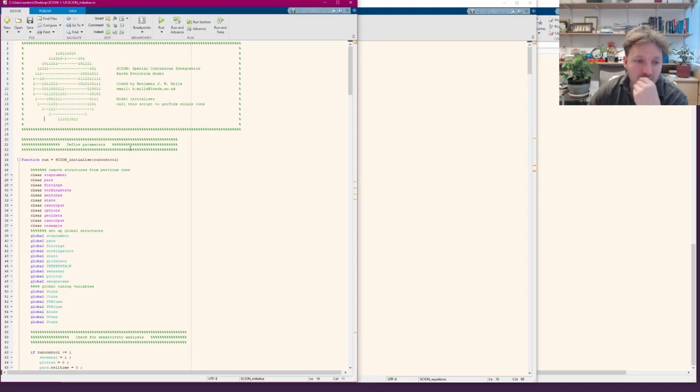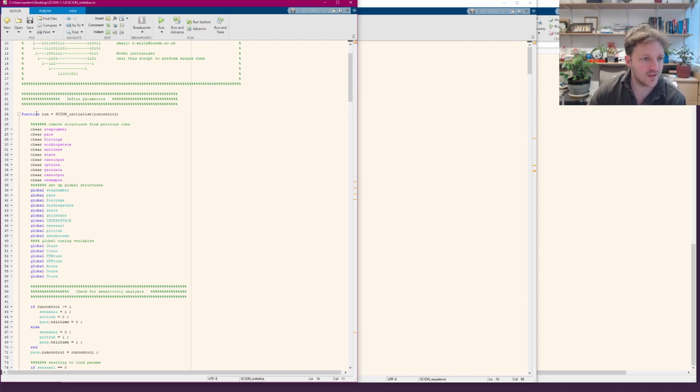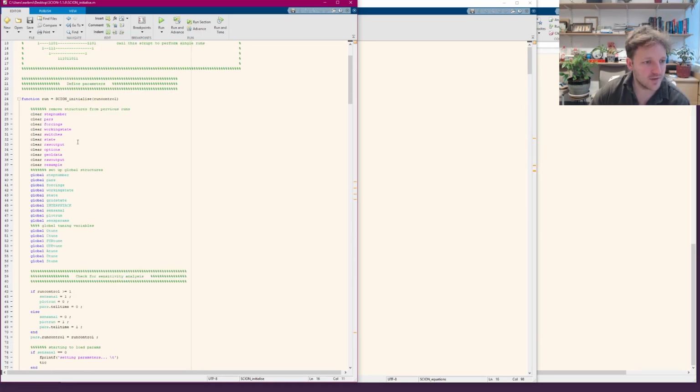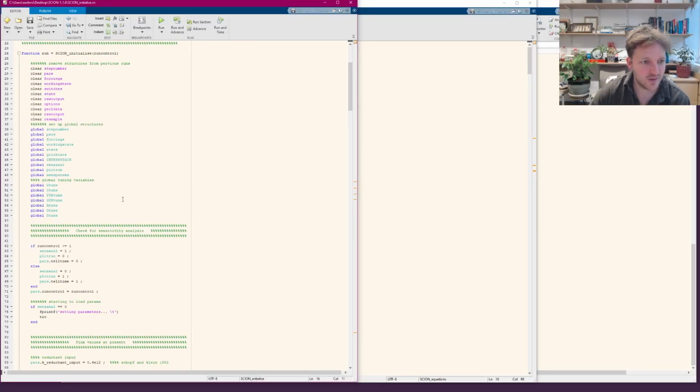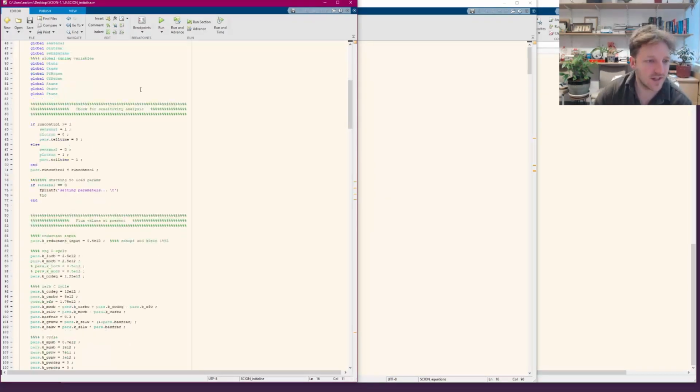So I'll just start here running through, kind of line by line, describing what is actually done. First, when you begin the initialize file, this itself is defined as a function. This is so you can run it a bunch of times for a sensitivity analysis. You clear the old outputs, you set up some global structures, which we're going to use to store our data. You then check whether we're running this by running the initialize file or as a larger sensitivity analysis. If we're in a sensitivity analysis, then we turn off plotting, we don't display the model time, and we put another flag here to turn on some other model features for the sensitivity.